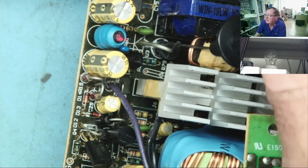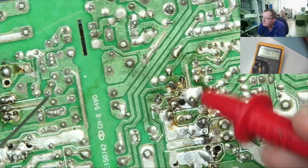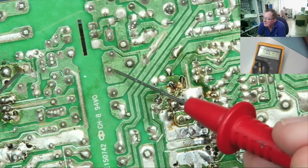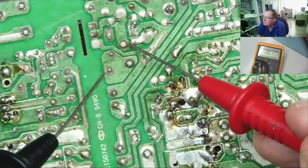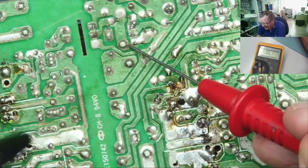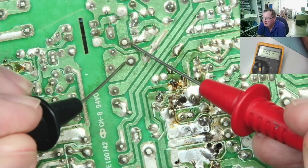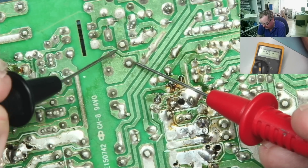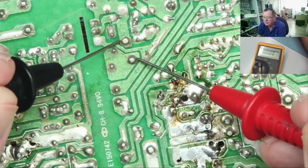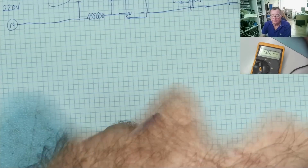Okay, let's get this diode out. So the diode is actually here. We can see one end goes to the winding on this transformer. This will read short anyway, whether it's short or not. I'll show you on paper in a minute. So that's reading short, okay? But it doesn't mean it is short, and the reason is this.